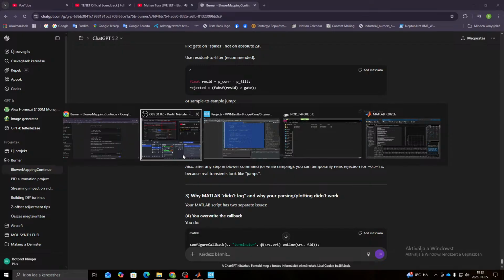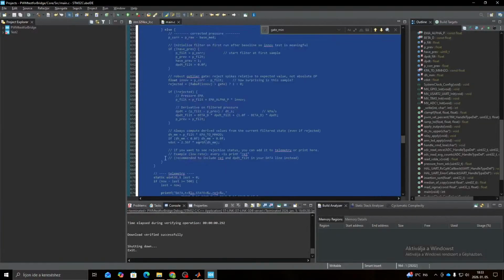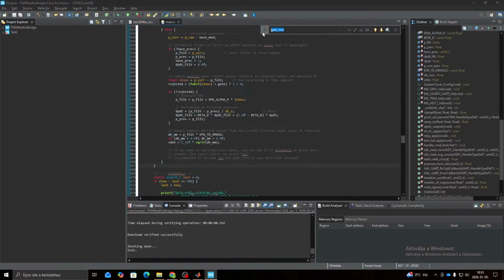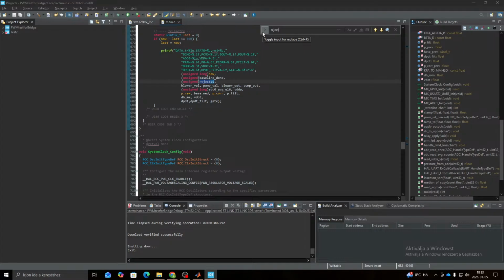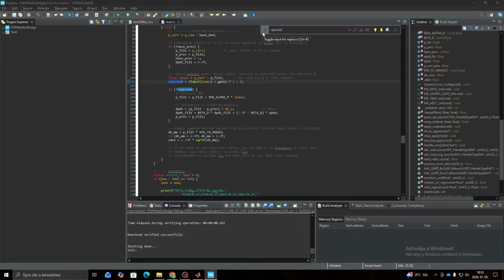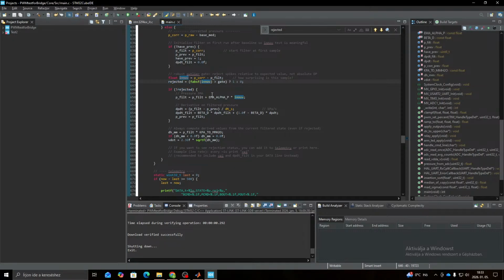Res Fobs rejected because, let's see. Rejected. Where is this? Rejected, here it is. Innov. We are using Innov now. I don't know what that is.